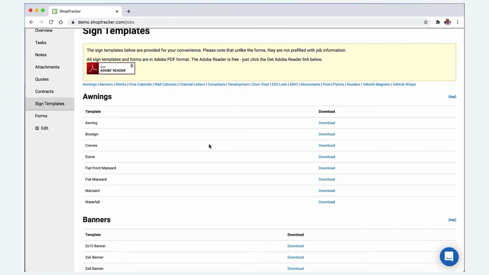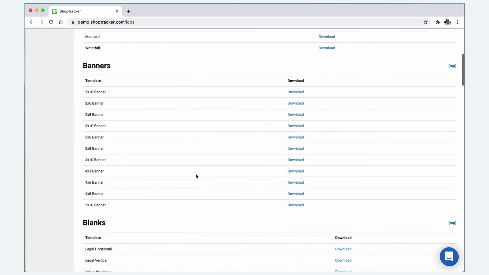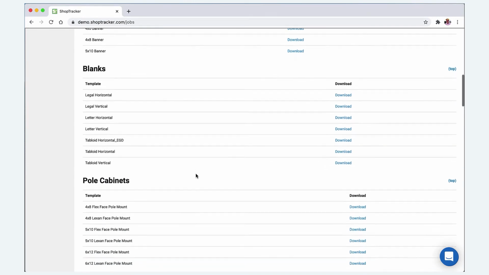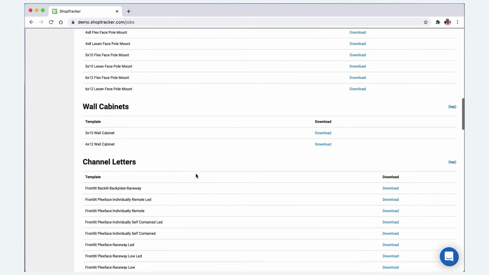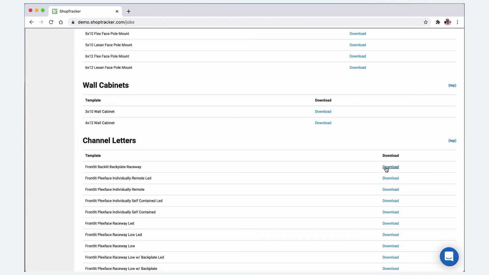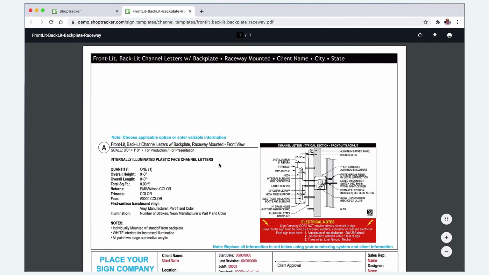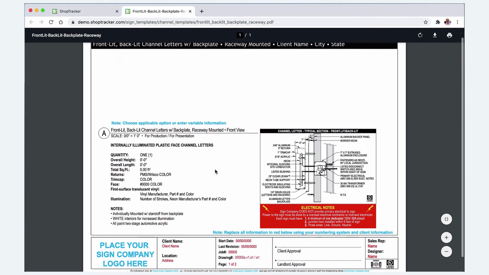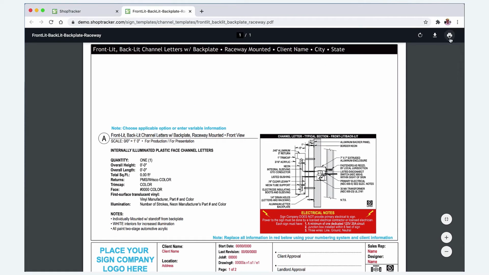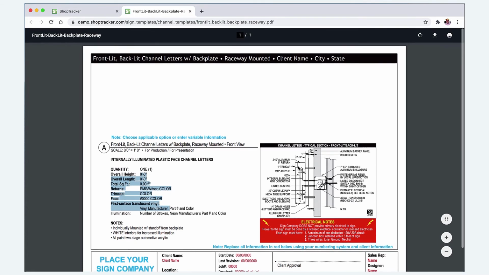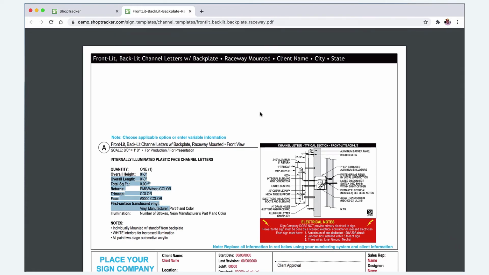These were just put in SignTracker as a bonus. A lot of sign shops already have this stuff if you've been around for a while, but these are all vectorized. So I would say, open these up, or have whoever's responsible for the design work open them up. You can download them all. All the text is live text. All the schematics are vectorized, so you can adjust them and copy and paste them if you have your own template. But we use these for all of our proposals at our sign shop.